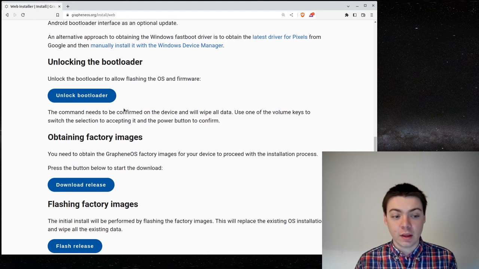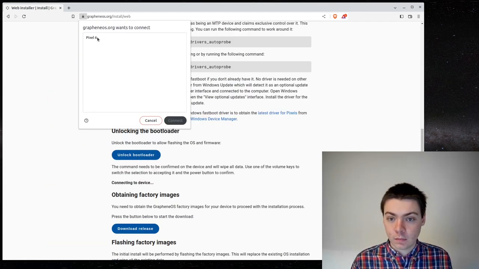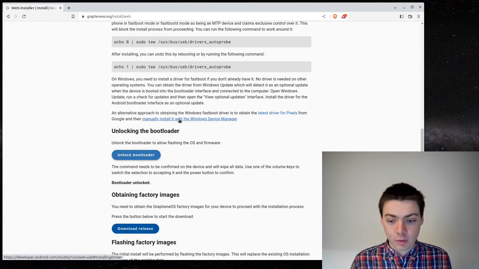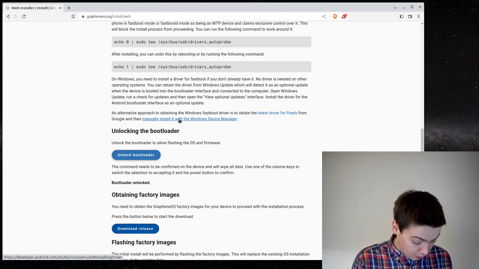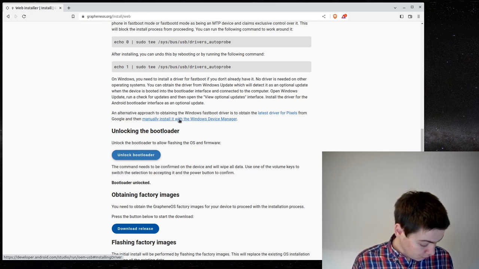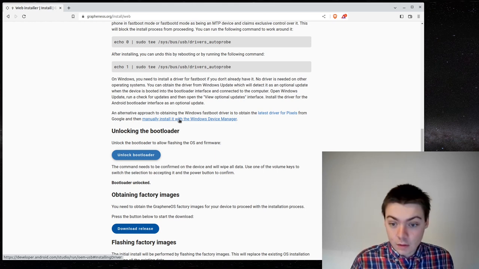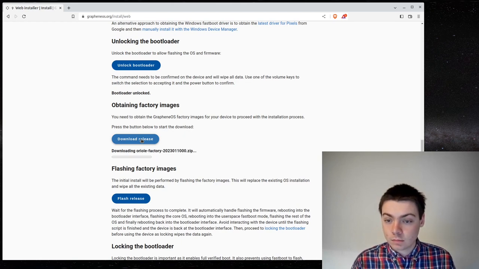Okay. So this is where the web install is really nice. It's able to do all of this just from their web app, so you don't need to install any custom software or use the command line. Okay, there we go. So the bootloader is unlocked, and on my phone I have the option to use the volume keys to select up and down, and then select unlock the bootloader. Okay, so now I'm going to do the download. And I'll come back when this is done.